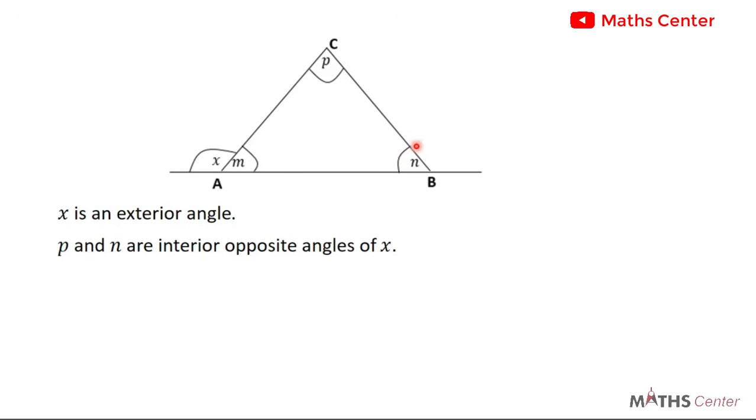So once again, let's assume that we had another angle here, this exterior angle here, and let's call that one B. If you call this B, we are going to say that M and P are the interior opposite angles of B. I hope that is clear. So M and P will be the interior opposite angles of B, because the interior angle of B is M and the ones opposite to it are P and N. So we say that M and P are the interior opposite angles of B.